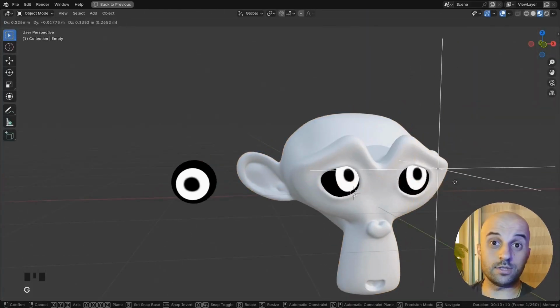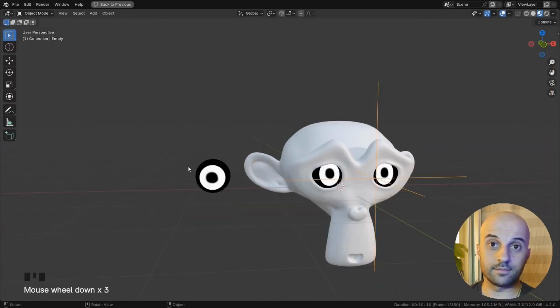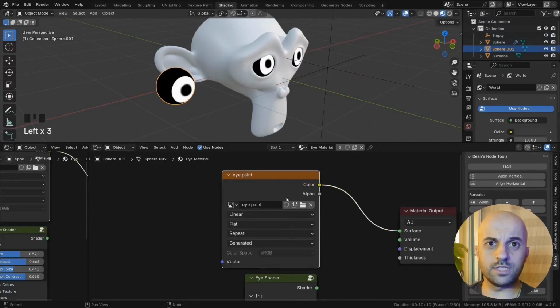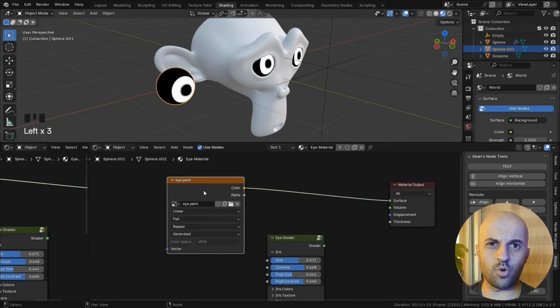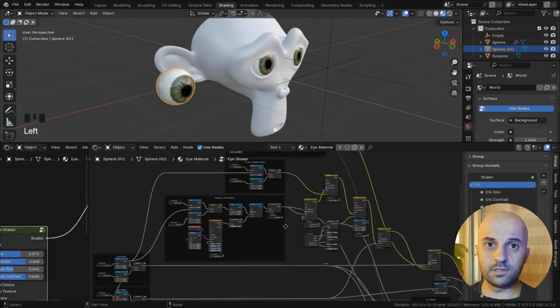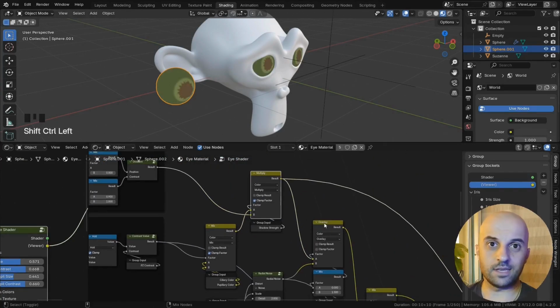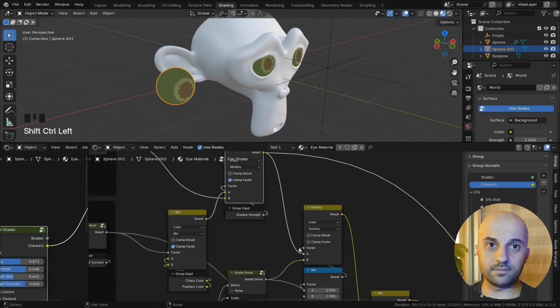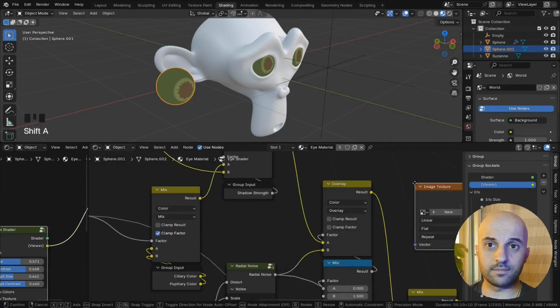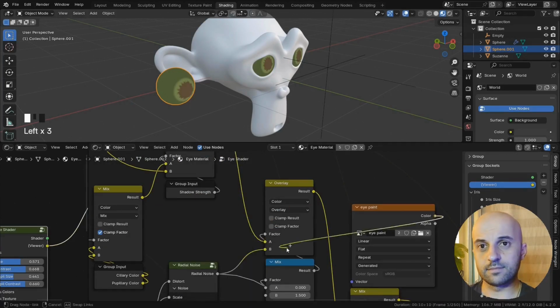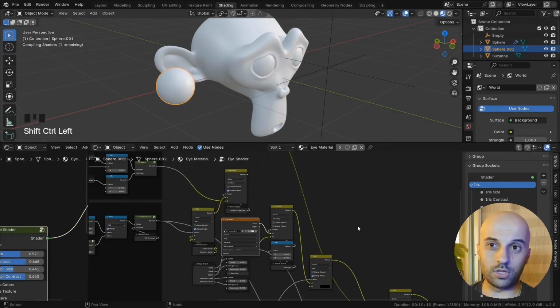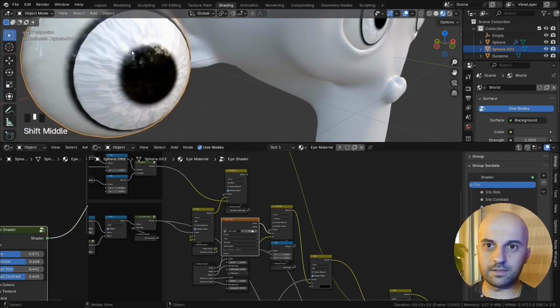We can still use the targeting. If you want, you can use this paint texture somewhere inside of the material. Let's say over here. That way you can use the bump or some other things.